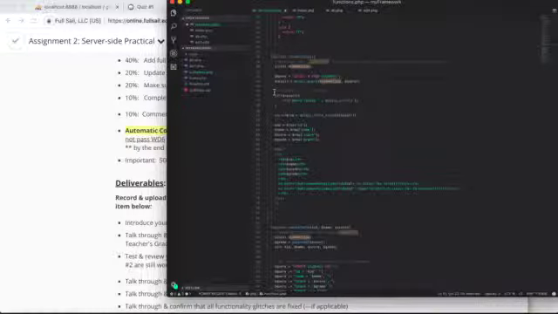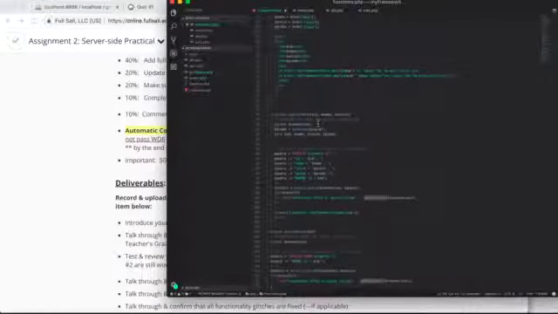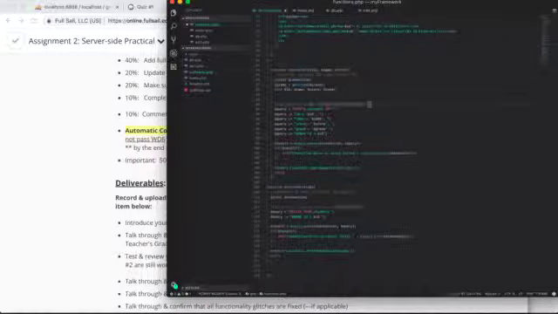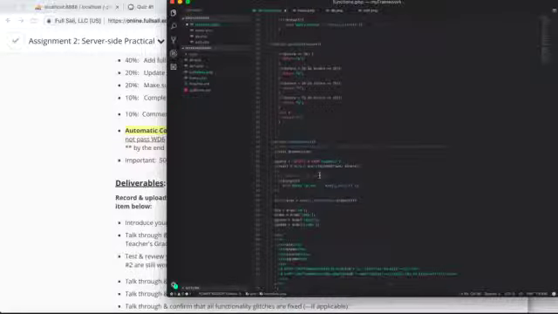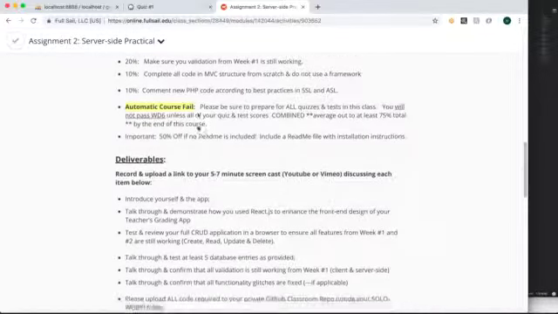I also have validation here. If this query is wrong, it will tell me query failed, and it will tell me the reason why. I have more here, like use the global connection variable. I have comments here, so to update my database, the query, and so on and so forth.